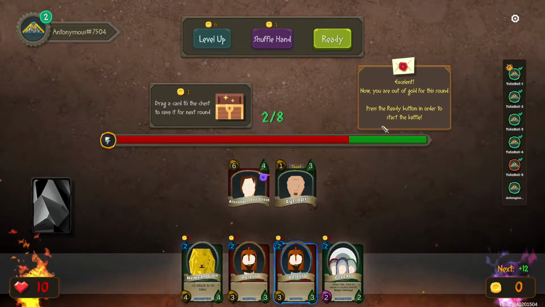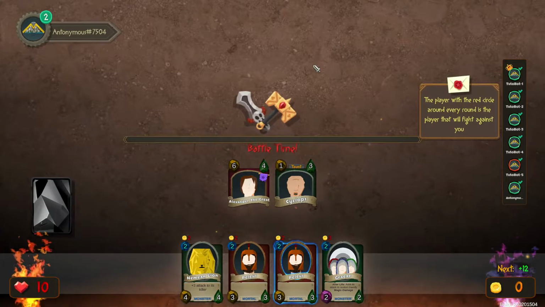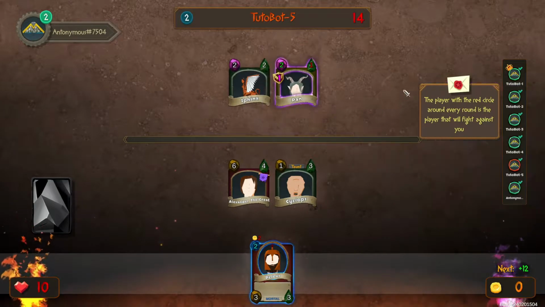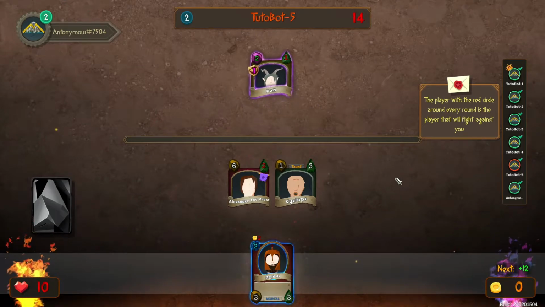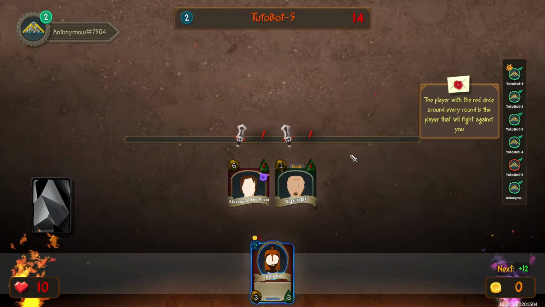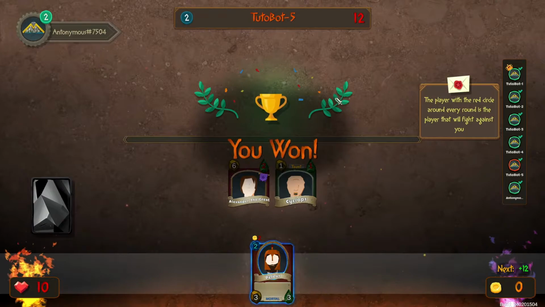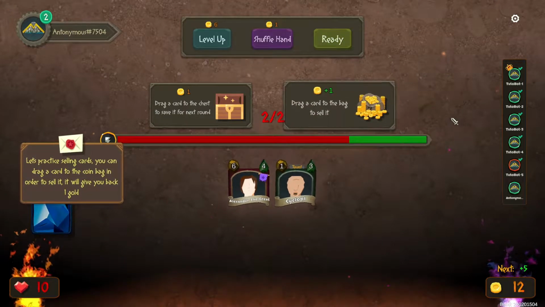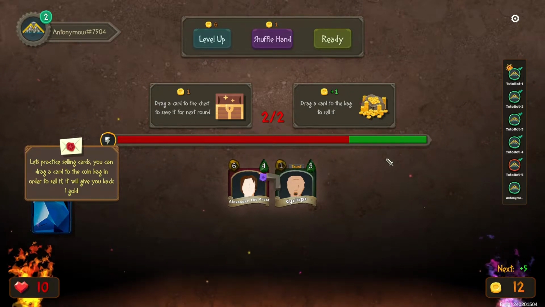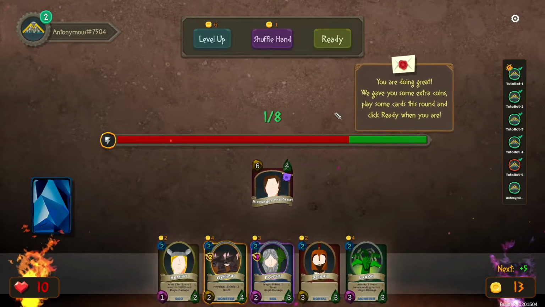Excellent, now you're out of gold for this round. Press ready button in order to start battle. Ready. The player with the red circle around each round is the player that will fight against you. What the fuck? Oh, I won. Alright, whatever. Let's practice selling cards. You can drag a card to the coin bag in order to sell it. It will give you back 1 gold. I mean, a Cyclops. You're doing great.